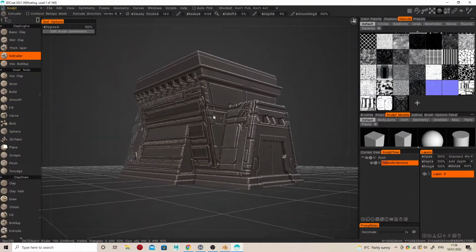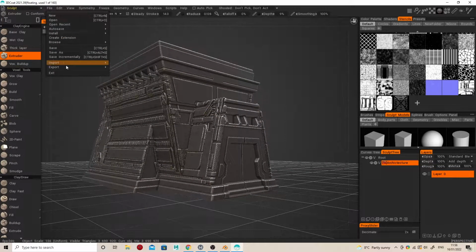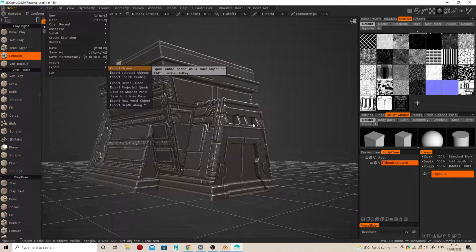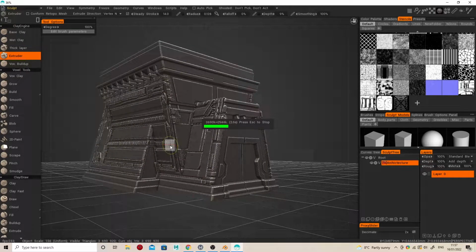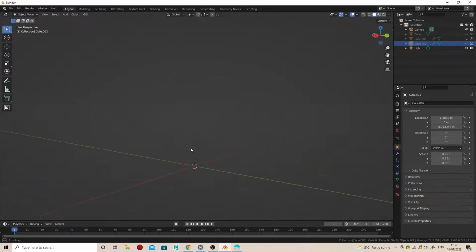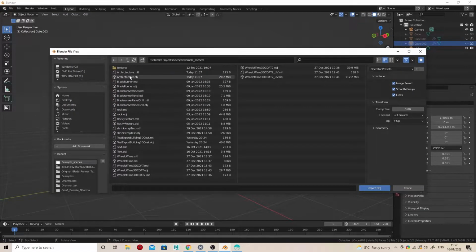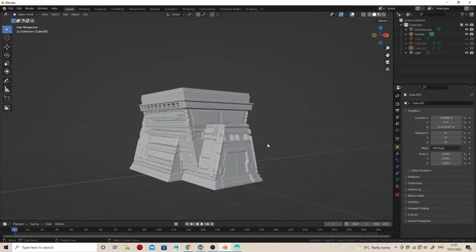So I think I'm about happy now, or happy-ish anyway, for a first pass. So I'm going to export it. I'm going to overwrite my initial base mesh from Blender. And 3D Coat's going to think I'm going to put 85% polygon reduction. This will drastically reduce the density of the mesh, but without losing any detail. And because I initially said preserve translation, it means I'll load it back into Blender and it will be exactly the same position and the same scale, which is very, very handy. There we go.